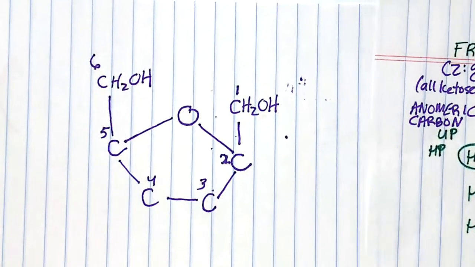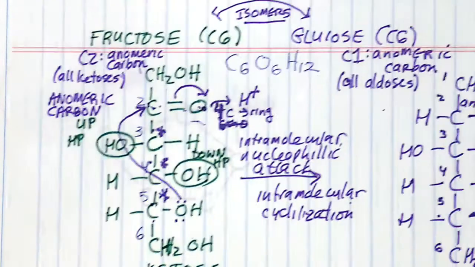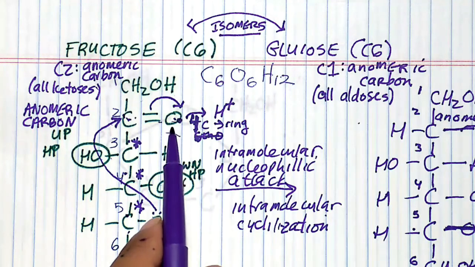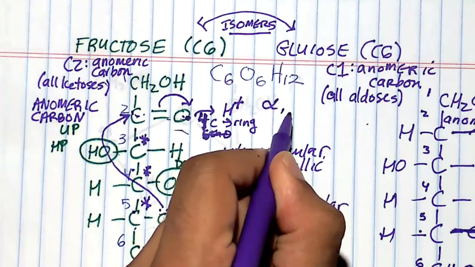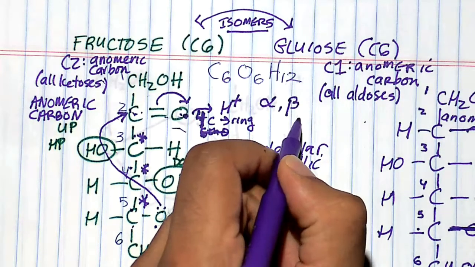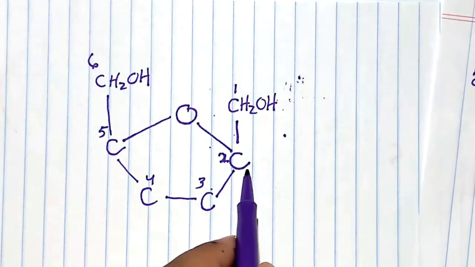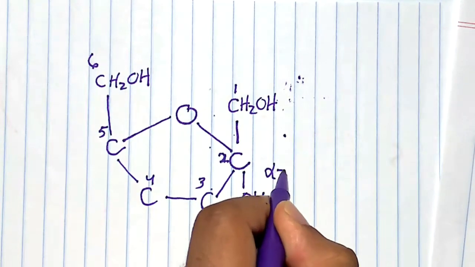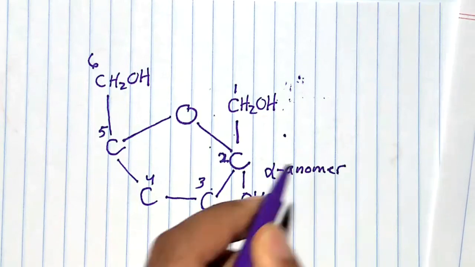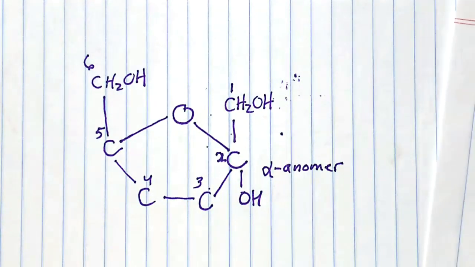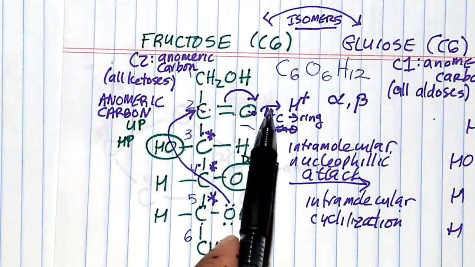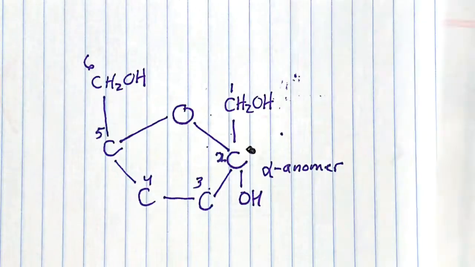Okay. So let's put the OH substituents. In carbon number 2, the anomeric carbon, the OH can be up or down, above or below the plane of the ring. So if it's below the plane of the ring, it's the alpha anomer. If it's above the plane of the ring, it's the beta anomer. So this OH can be above or below. If we put it below, I've given you the alpha anomer of fructose. This only occurs in the anomeric carbon, because remember, when this forms an OH, that OH can be above or below the plane of the Haworth projection ring.